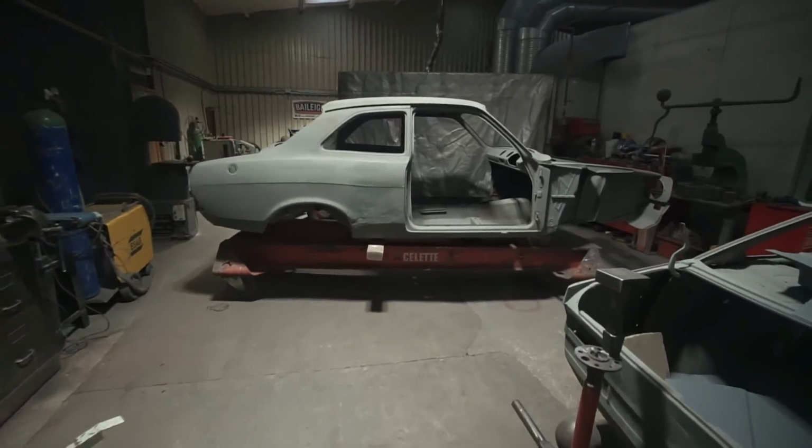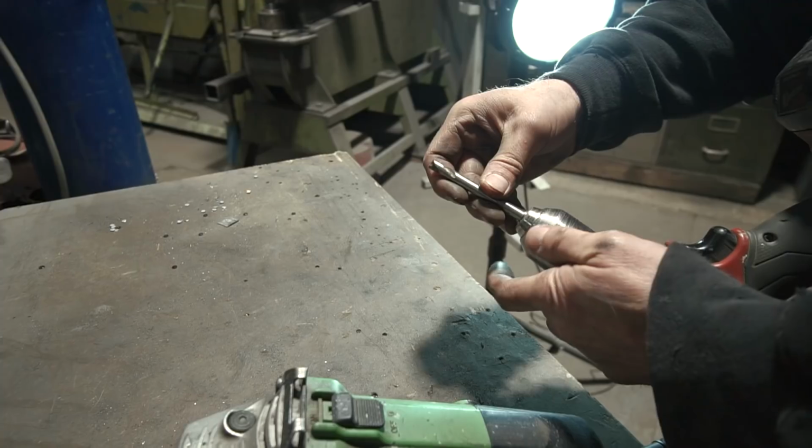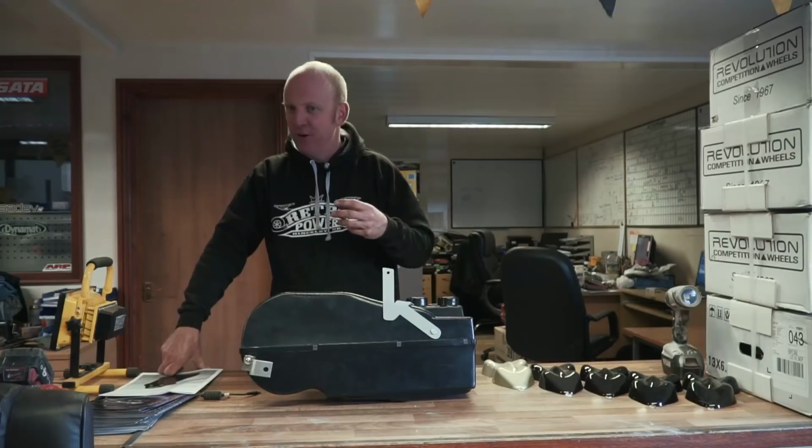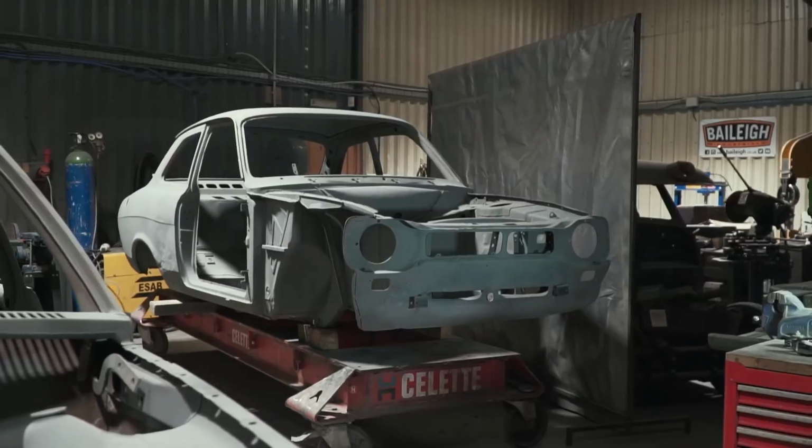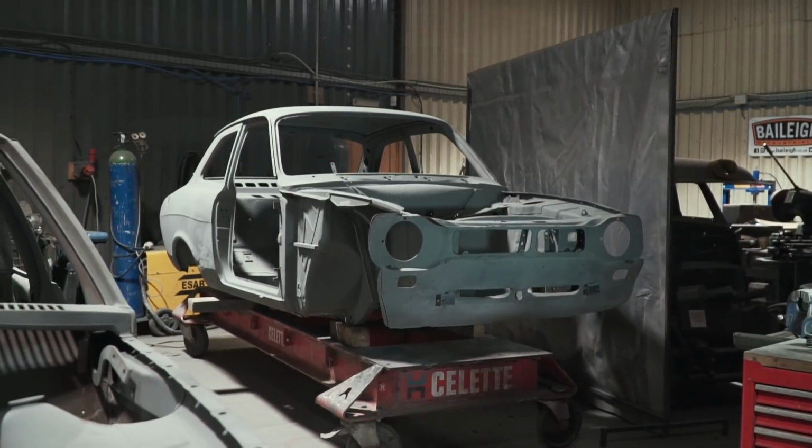The element in my head is, obviously, it's got to impress from a driving dynamics point of view. The only way we'll know that is when he drives it. From a comfort factor point of view, the original remit was for a live axle car. I twisted Gordon's arm into going independent rear end, but as I say, he does like the Lotus Elan as well. I feel slightly safer than I did before I realised he had two Elan S2s in his collection. But still a little bit nervous because I've twisted his arm away from the general direction he wanted to go in. So yeah, the onus is on me to make it work.